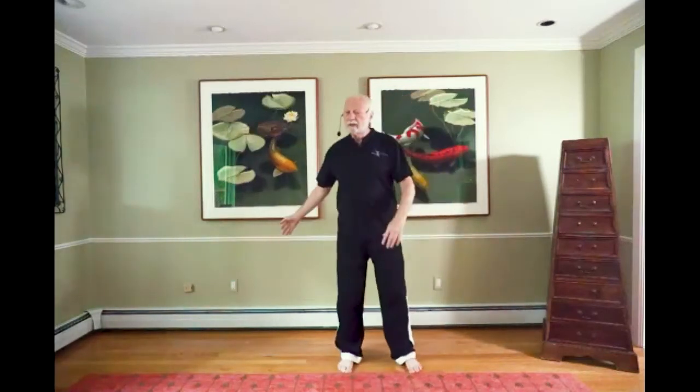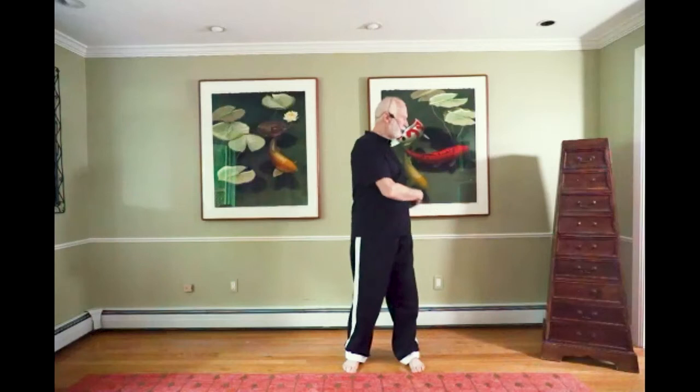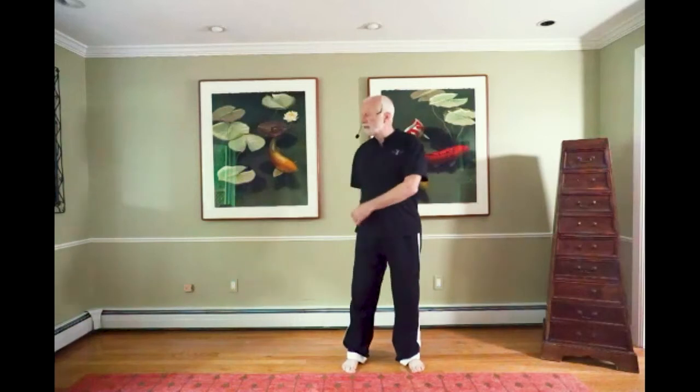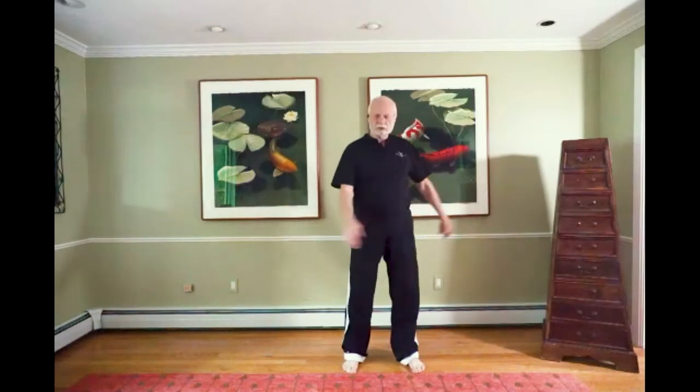Next, we do another one. These are Qigong Tai Chi exercises, so the Chinese give everything names. You're going back and forth, turning, and your chin's following your shoulder. Your hands are loose, and when they swing, they hit against your body. This is called Dragon Shakes His Whiskers.